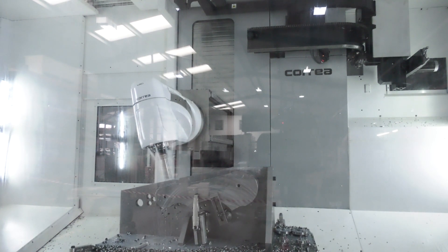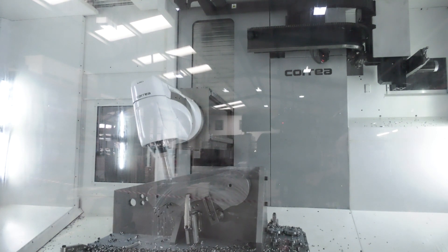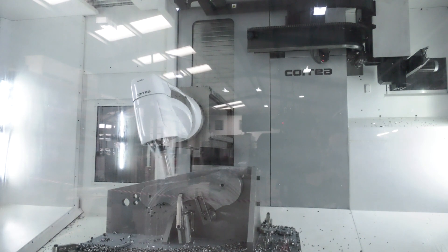So what is it that you're putting on the machine then, what parts are you making? Well, we're going to be mainly using it for our single bolt and four bolt connectors, currently between 10 and 24 inch, but later on we're looking to put some larger products on there as well.